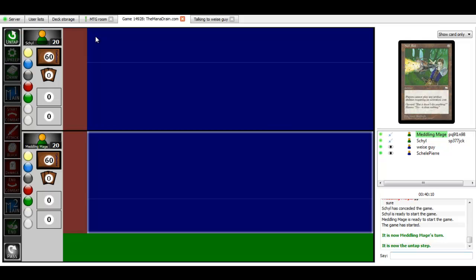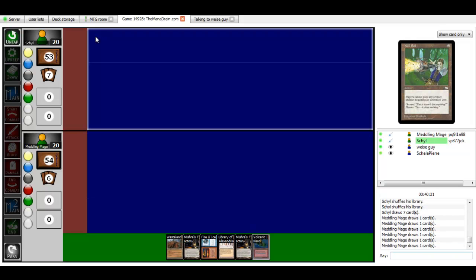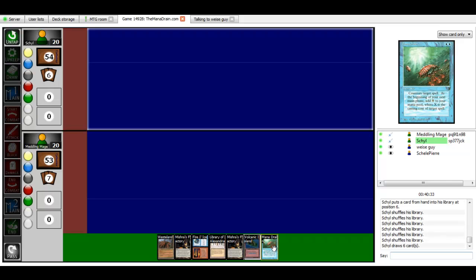So we caught him kind of with a greedy turn one lodestone golem hand, and he just never drew out of it. So yeah, this is okay. It's a little slow in that we don't have mana drain mana yet.